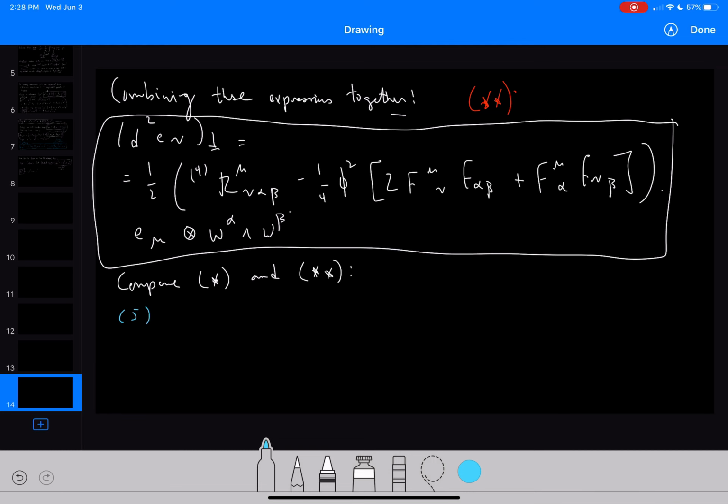We get that the 5D Riemann curvature tensor, mu nu alpha beta, is equal to the 4D Riemann tensor. So here we go, this is what we wanted. We wanted our 5D Riemann curvature in terms of its 4D counterpart, because I don't know off the top of my head what 5D physically means. All I know from physics is that the 4D curvature leads me to Einstein's gravity. So I have my 5D action, but now I can write it in terms of my 4D curvature, which is what gravity is, right?